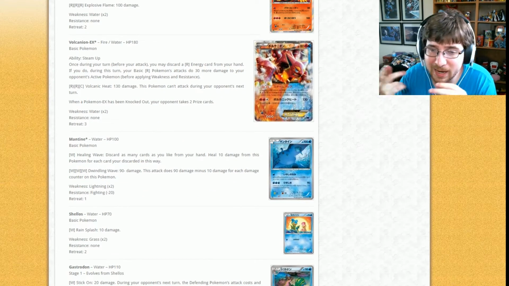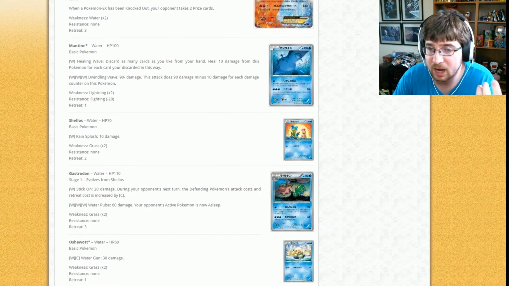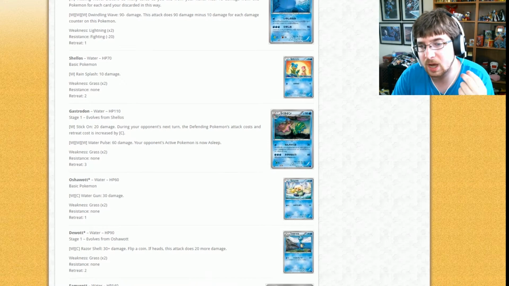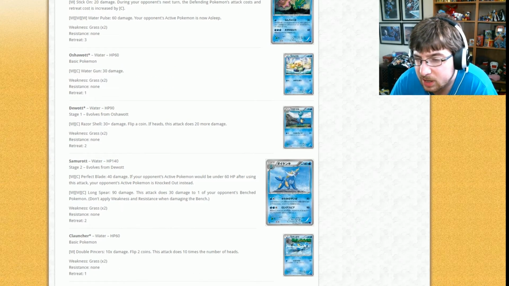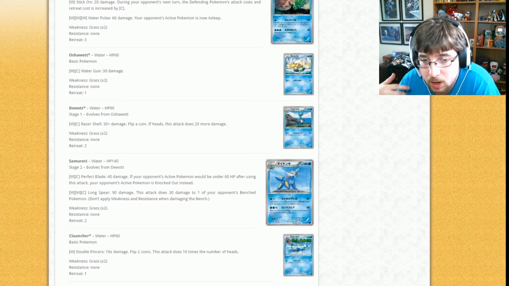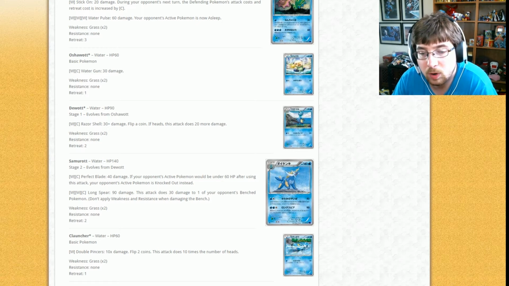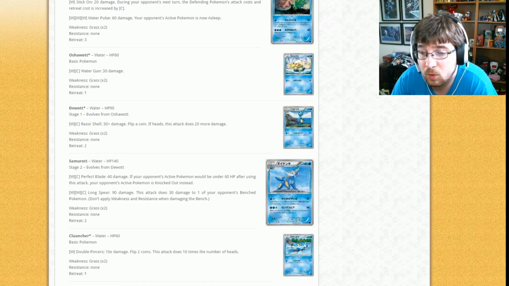Next up is Mantine. We can pass. I don't care about that card at all. We've got Gastrodon. Kind of can pass on it. Samurott. I guess I can go over it since it is a stage 2. 140 HP. Evolves from Dewott. For 1 water, 1 colorless, Perfect Blade: 40 damage. If your opponent's active Pokemon would be under 60 HP after using this attack, your opponent's active is knocked out instead.